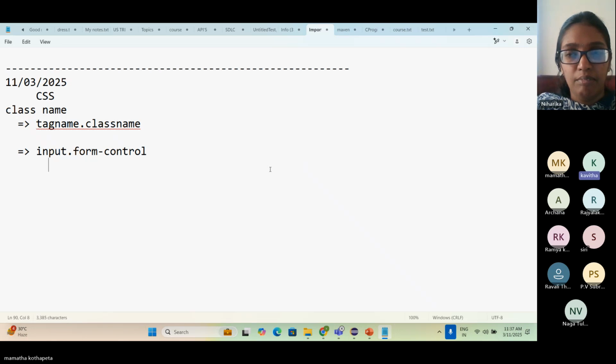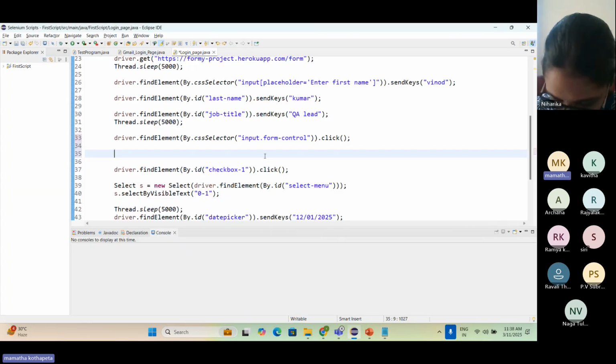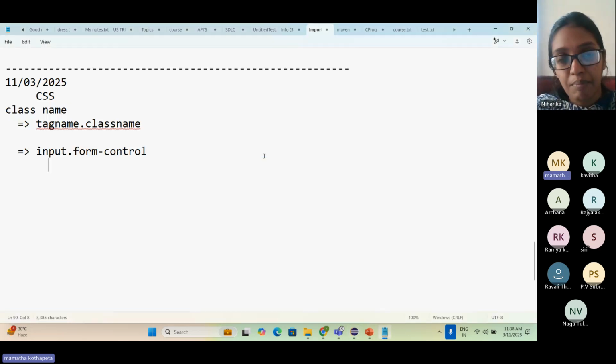Note, once again, you repeat this last line. Sorry, which screen are you looking at? Eclipse or Notepad? Notepad. Okay, you can make a note. What is the doubt? To go to the web page and inspect that one.